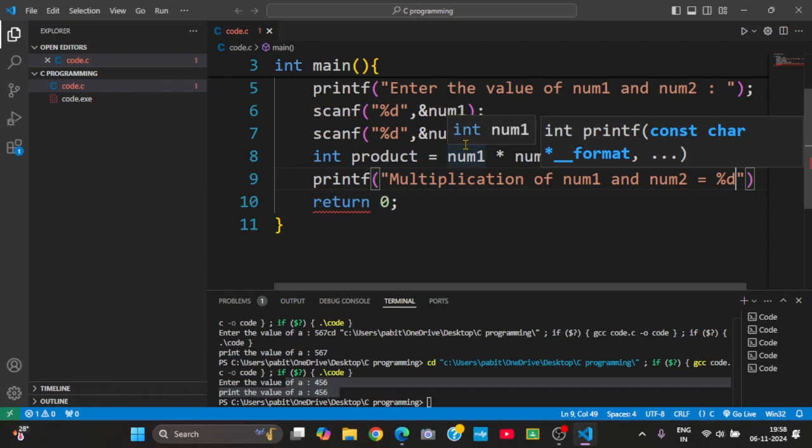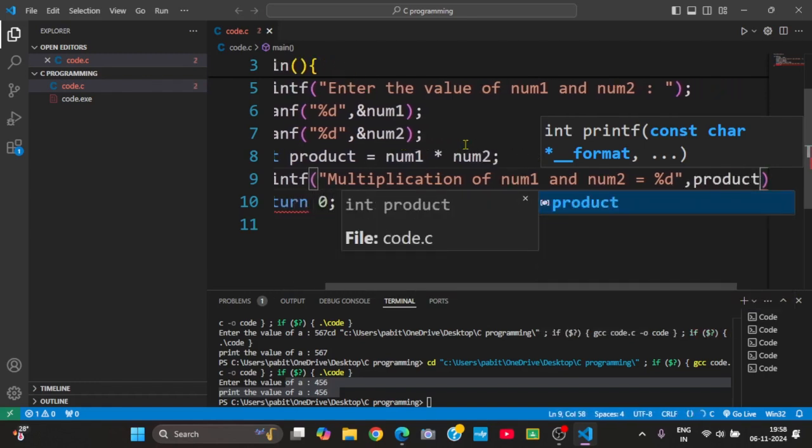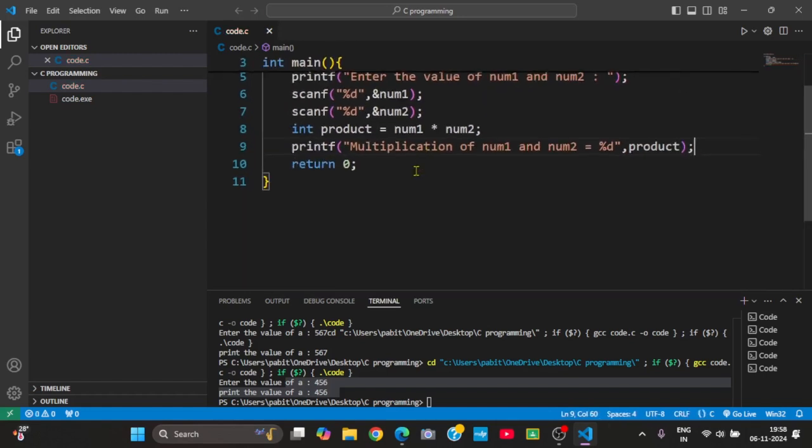Product, or multiplication, will be an integer. Multiplication value percentage d, comma, product.